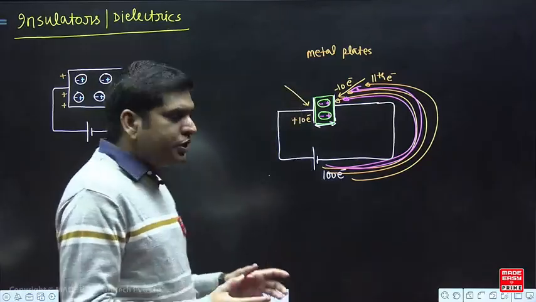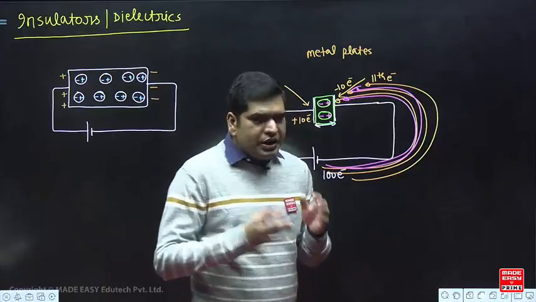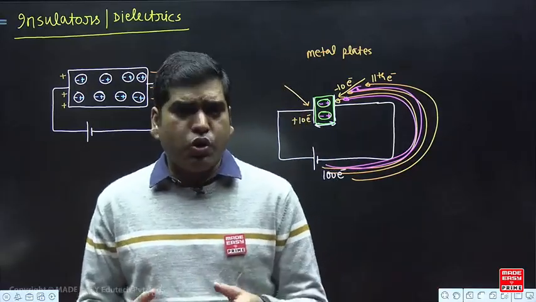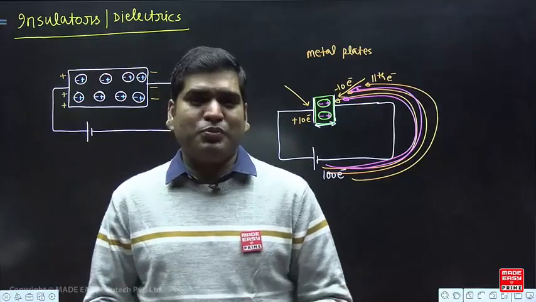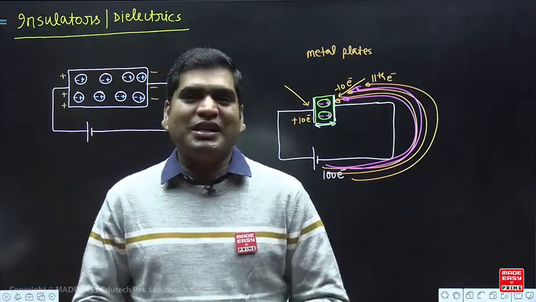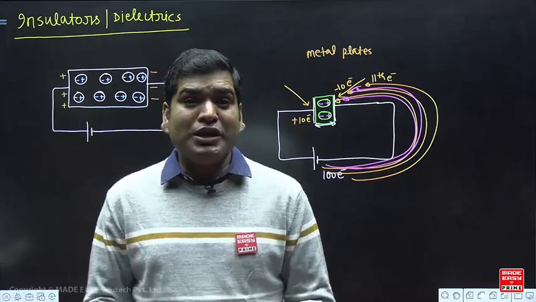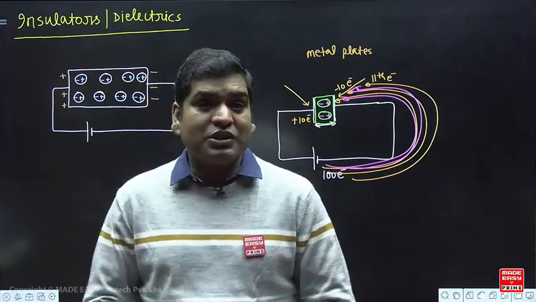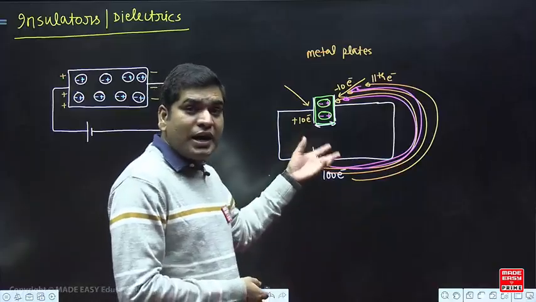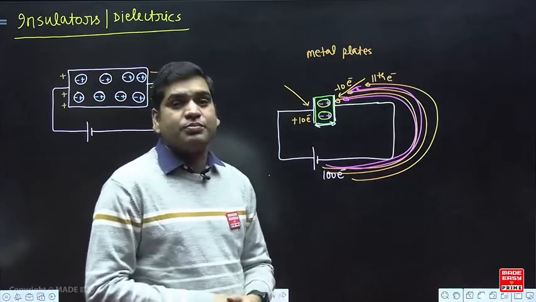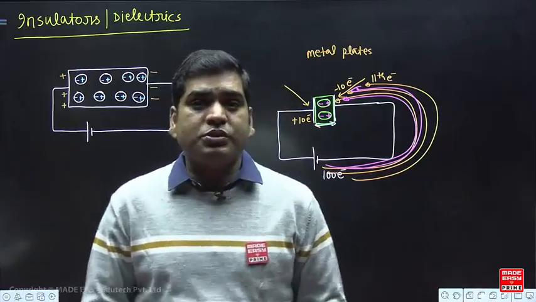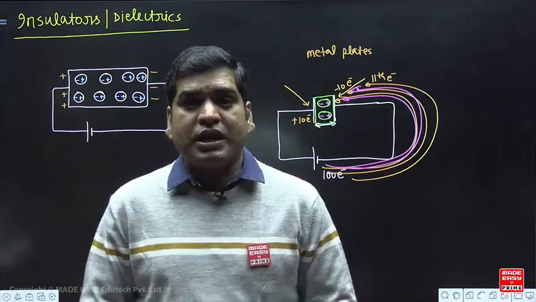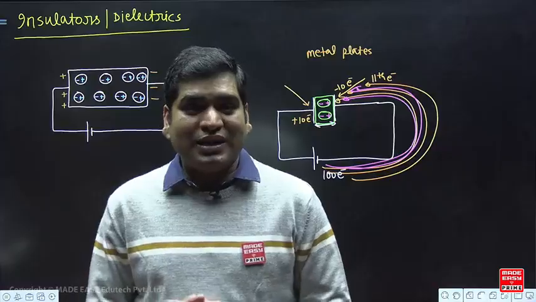But if I am putting any non-conducting material into the capacitor plates, then I want it to be strongly polarized. A material will get strongly polarized only then it can be used to make the capacitor. So here we are bothered about the polarization because we have to store the charge. So if the material is used mainly to make a capacitor and we are concerned with the polarization property, then it is known as dielectric.